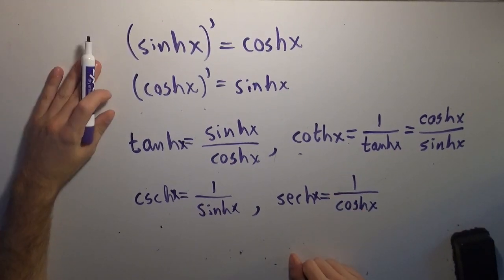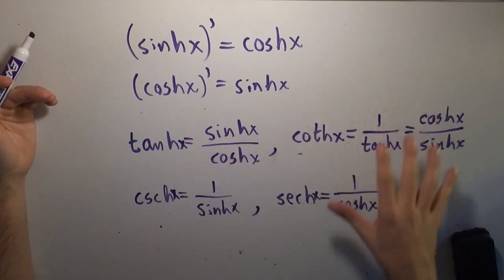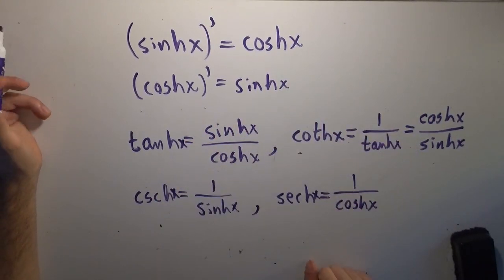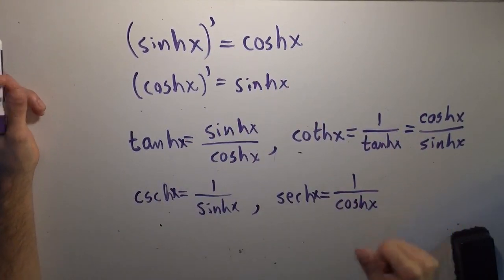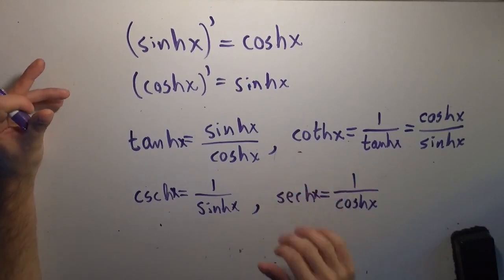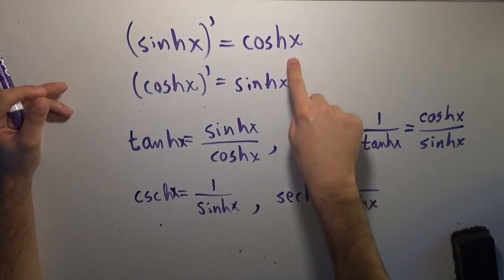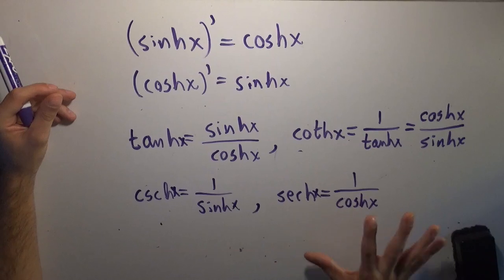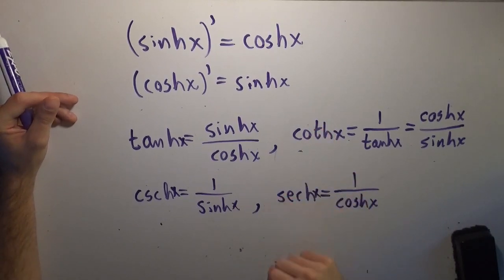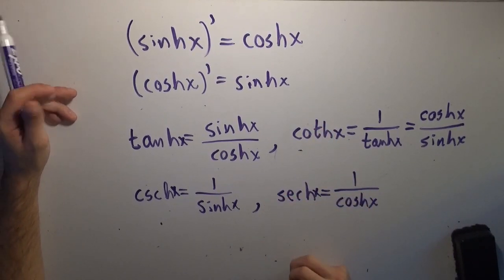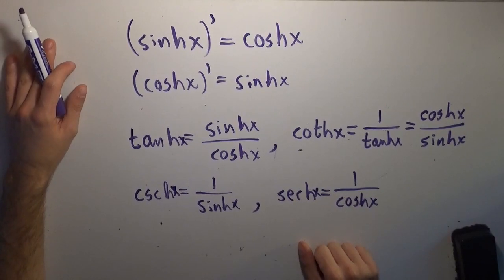But from here on out, I'm going to cover the graphs of these things, the graphs of the inverse trig functions, the graphs of the inverse hyperbolic trig functions, how it's related to the unit hyperbola, and how the input of these functions is related to the hyperbola in the same way that the angle inside of the unit circle is related to the unit circle, and it's all going to be covered in the next video.